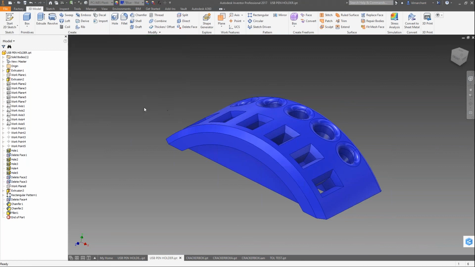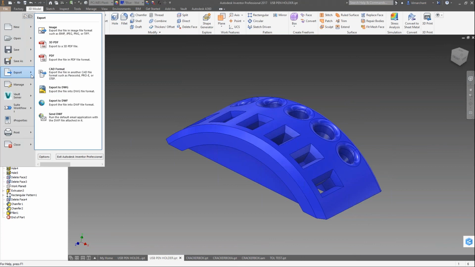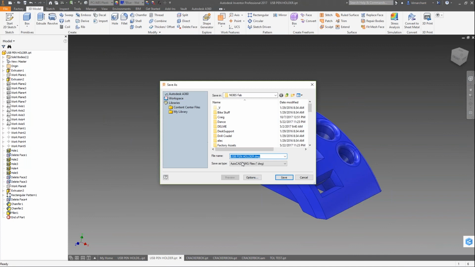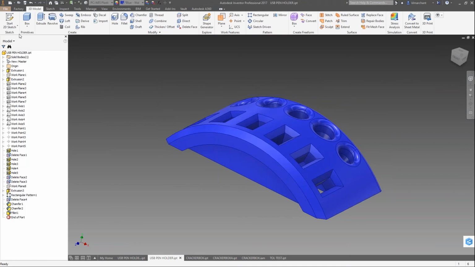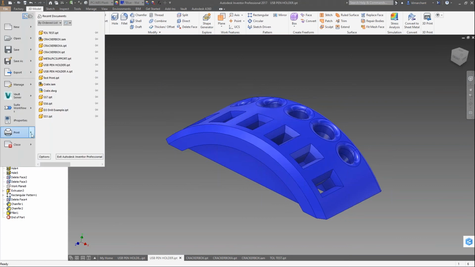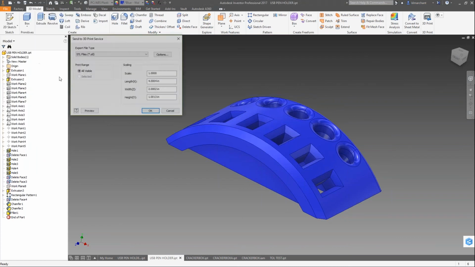We have a very simple Send to 3D Print Service, which is going to export us out to that STL. I can also get to the same menu if I export to a CAD format and then pick STL, but I have to go through and pick other options. To me, it's just easier. If I go to my print, it takes me straight to STLs.